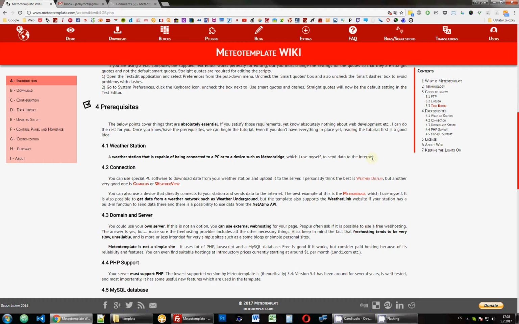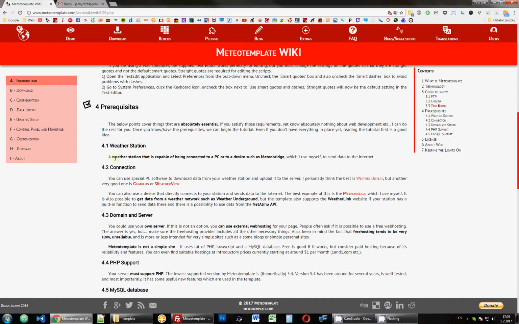No, this is a web application, which means it all runs from a browser and it's saved on your server. So you will need a weather station connected to your PC or a media bridge, and that will send data to the internet, because this web application, this template, cannot communicate directly with your station.